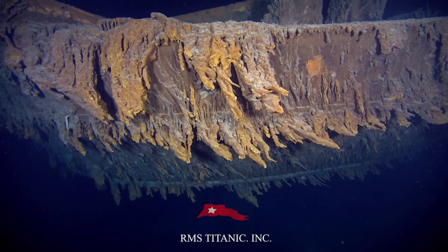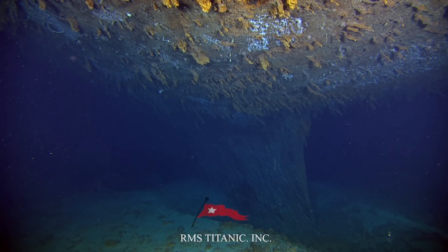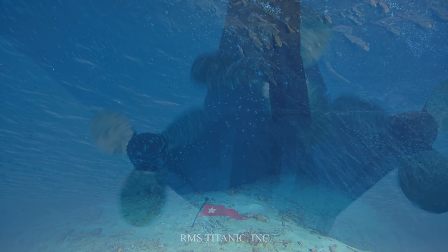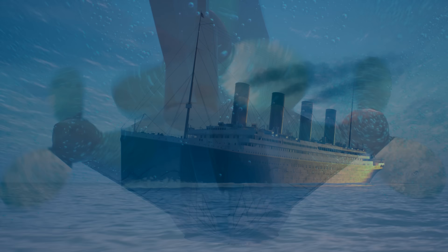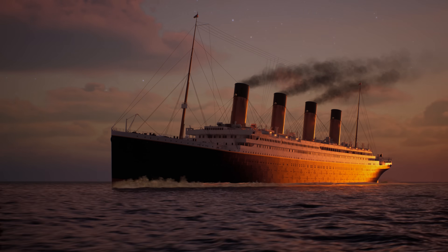Today, Titanic's central propeller is still on the ship — just tantalisingly out of reach, buried under tons of seafloor silt. We'll never see it again, and no photos are known to exist. But were we to raise the ship's battered stern section, we'd most likely see a three-bladed propeller sitting there. It's a reminder of all the thought and work that was put into making the ship as good as she possibly could be, and a sad reminder that she never lived up to her full potential.